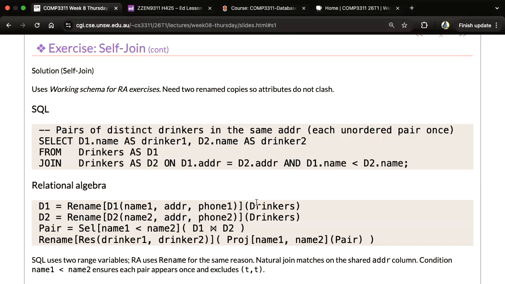So this is a step-by-step relational algebra breakdown, and that's basically the SQL code. And in SQL code, this is easy. We can just call drinkers as D1, and then it's joined with another drinkers D2, and then we can just say D1's address needs to match D2's address, and also the name should be different. And that way we can get all pairs of the people from the same address or from the same city in the database. So renaming can be useful in this case.